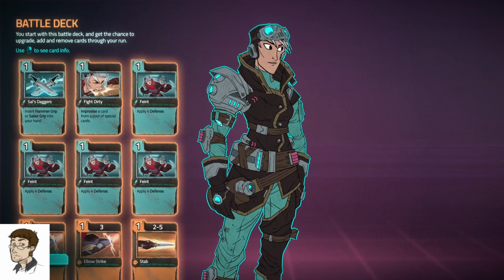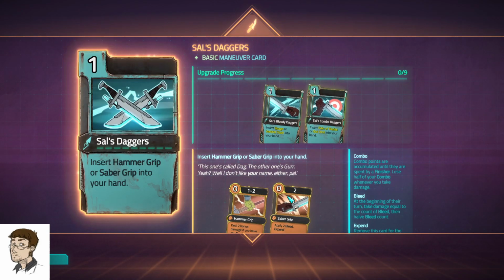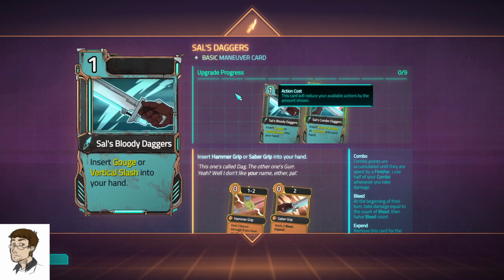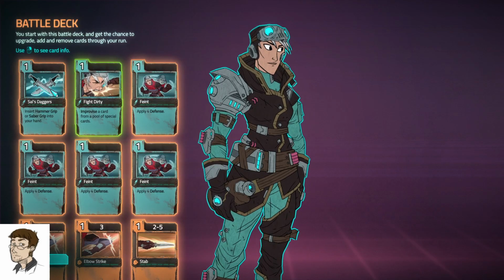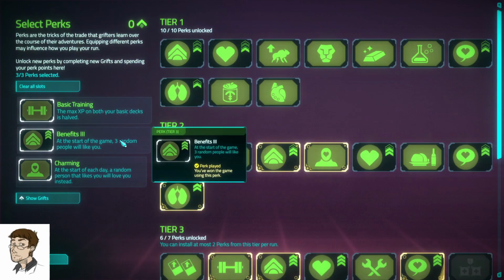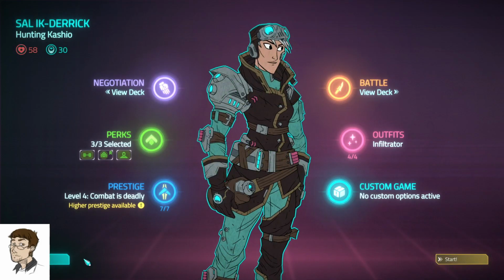With the battle deck, it's the same way. You have 2 cards that are unique to the character that'll do one of 2 different things, and when you upgrade this card, it will focus on one of those paths, which will allow you to customize your deck the way you want it to based on the cards that you've gotten. I'm playing with some perks that give me bonus XP, so my decks are going to be starting out strong. And I'm going to have people like me, and we'll get into that in a second. So I'm going to start the game.